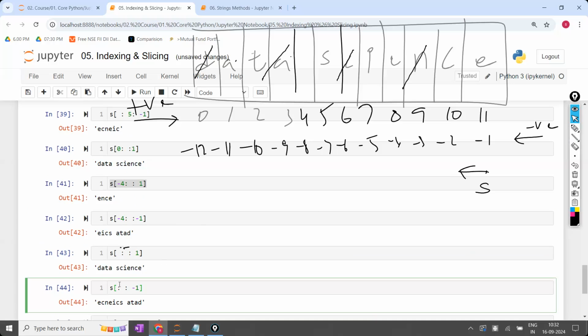Sir, instead of colon -1, can I write here -1 also? Okay, right. Instead of that, if you write -1 here, also not a problem. Everything is the same. If you don't give it, also not a problem. Three options are there. Choose as per your choice. If you don't write it, by default the starting point in the reverse direction is this one only. If you write -1, the starting point will be that one only. For all three of them, the starting point will be the same. Everything is clear, guys? Anyone having any questions?